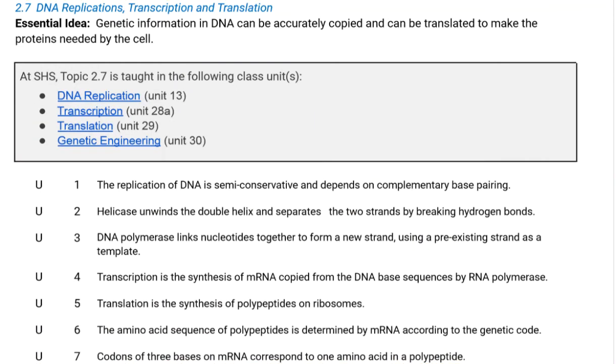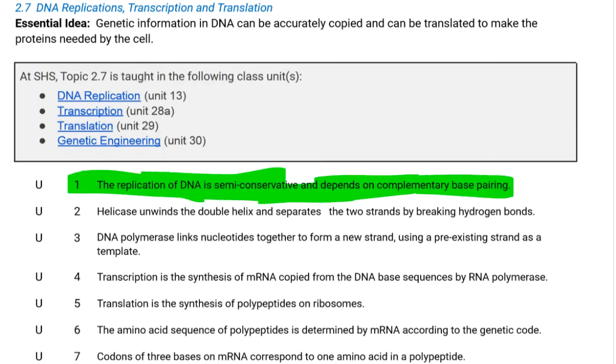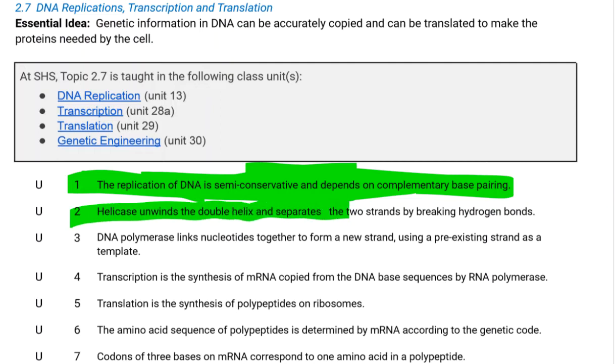When it comes to DNA, replication, transcription, and translation are the really important parts. Replication of DNA is semi-conservative, meaning we keep one of the original strands when we replicate it. So when we replicate DNA, from one pair of original strands, strand one and strand two, the new copies will contain strand one and strand two as part of them. That's why we call it semi-conservative. We conserve the original. Helicase is an enzyme that breaks down the double helix of DNA. Remember, the double helix is held together by hydrogen bonds.